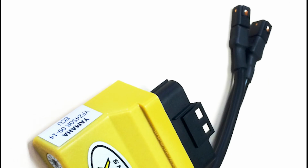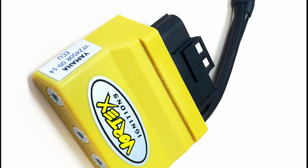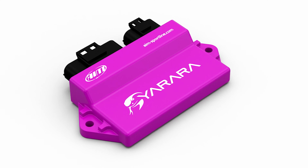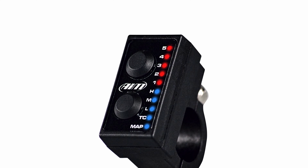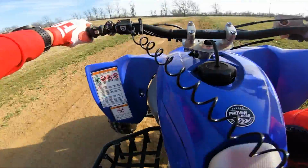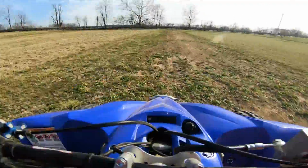An aftermarket ECU provides the added ability to fine-tune injection timing, fan on temperatures, turn off tip-over sensors, adjust starting parameters, idle RPM, plus launch mode, various ignition curves, and traction control capabilities, plus more. Sky's pretty much the limit with what can be done with an aftermarket ECU. However, they cost around $800 and tuning can be very expensive.